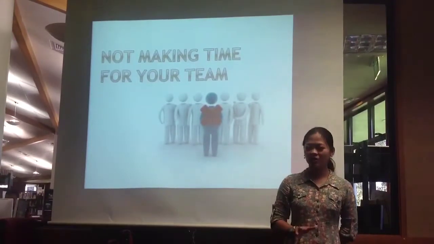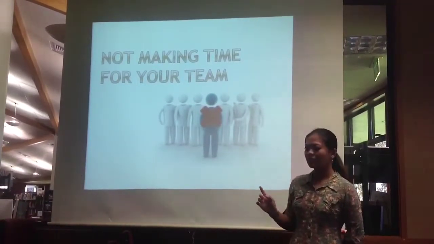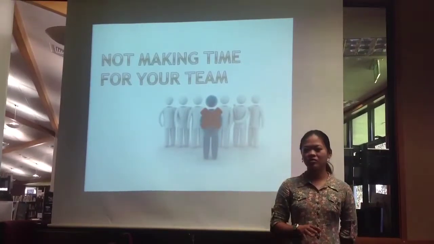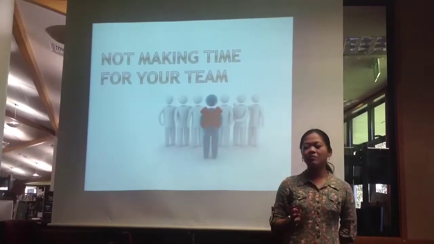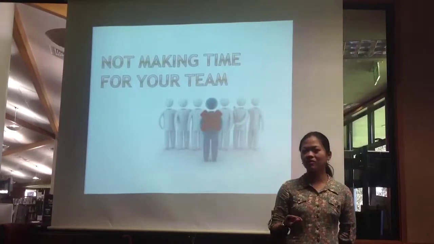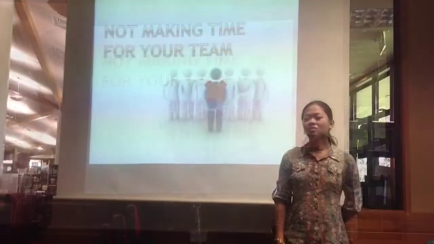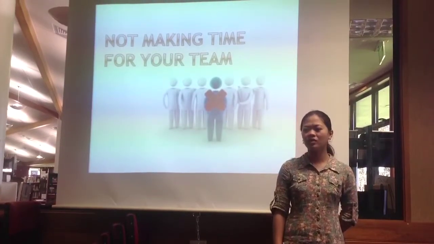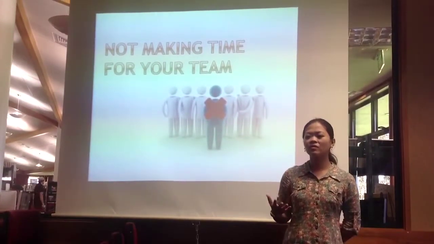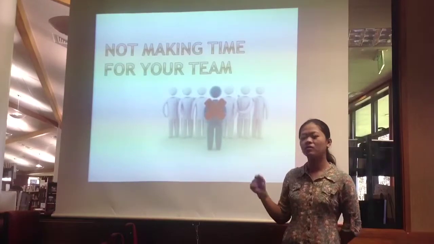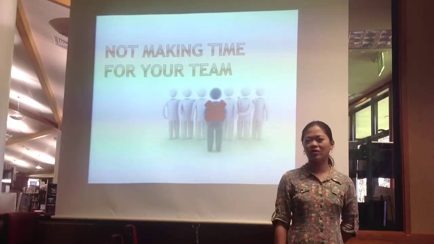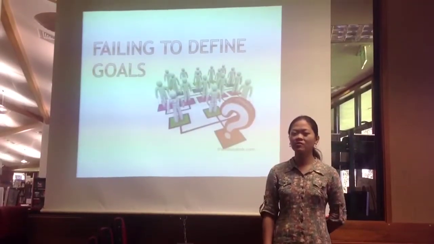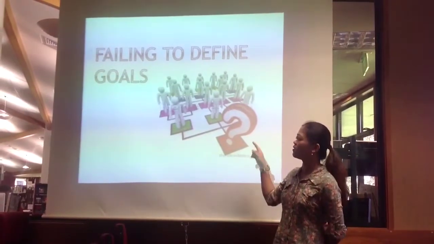So how can we avoid this? We can avoid this mistake by blocking out time in your schedule specifically for your people and by learning how to listen actively to your team. You can also develop your emotional intelligence so that you can be more aware of your team and their needs, and have a regular time when your door is always open so that your people know when they can get your help. A third common leadership mistake is failing to define goals.